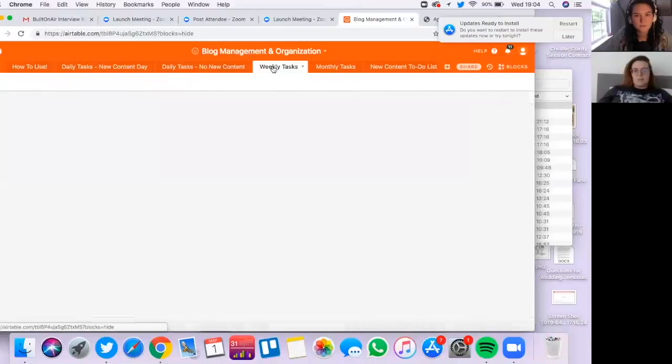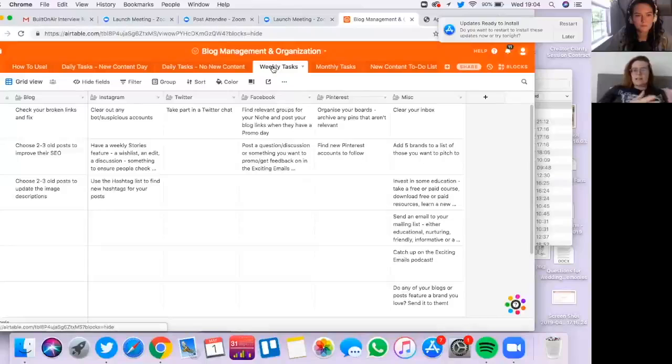Then, moving over to your weekly tasks, again, I've split it up by the platforms that most bloggers are on. Here are some things to do. If you've done all of your other daily tasks, add some of these in, because these will also really make a difference in growing your platforms. The miscellaneous one here has been really helpful for them. I've got a cheeky little shout out to my podcast here, but these are the ones that they wouldn't necessarily think to do, and then it kind of piles on top of them. And they're just good things to do to grow and move things on.